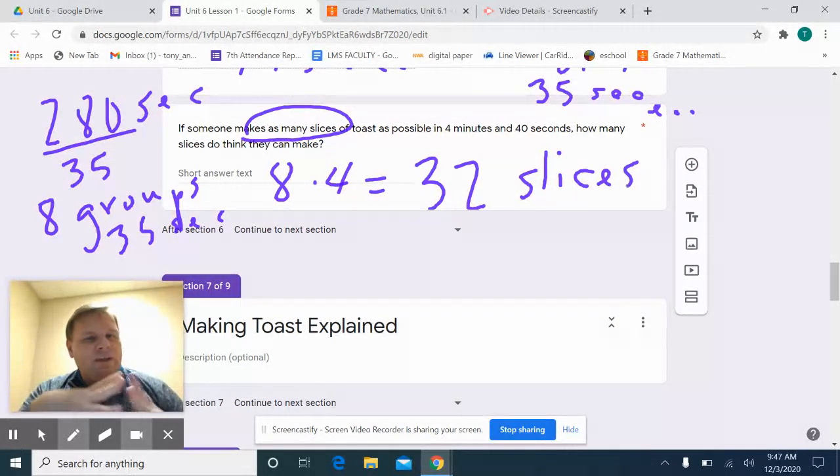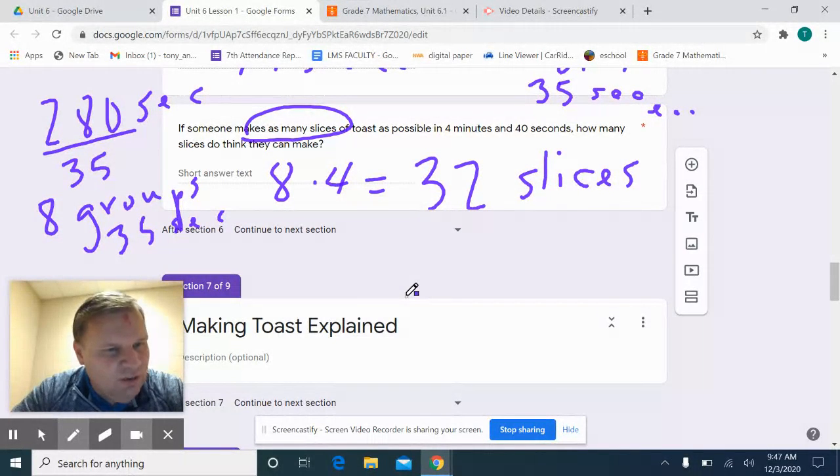Now, the grouping of 4 is what's important here, okay? On the second one, we had to find out how many groups of 4 we have by dividing by that 35. That's the important piece here. Now, if we're not understanding this, if we're not seeing this, it's okay right now, so don't stress too much. But I do need you to understand that we're talking about the groups of 4 and the 35 seconds in those groups, okay? So we have those answers.